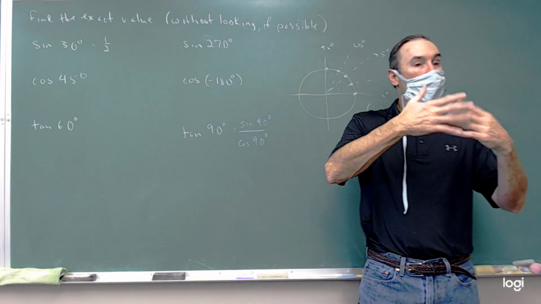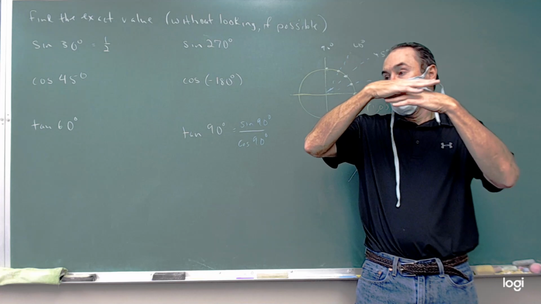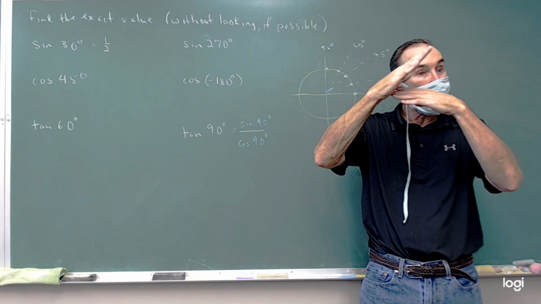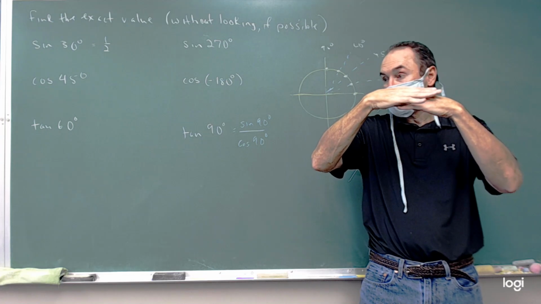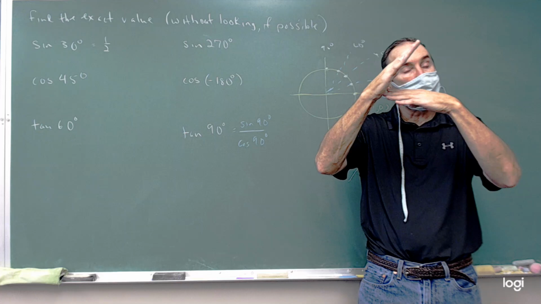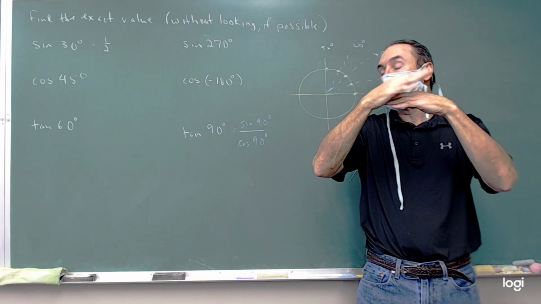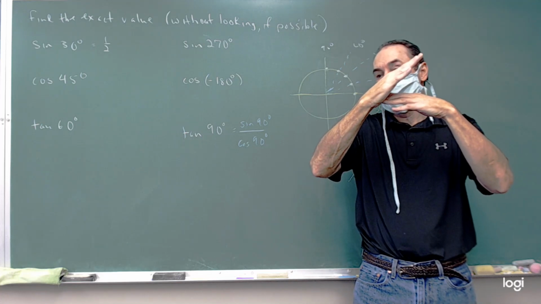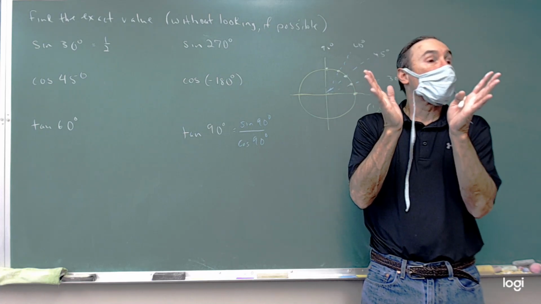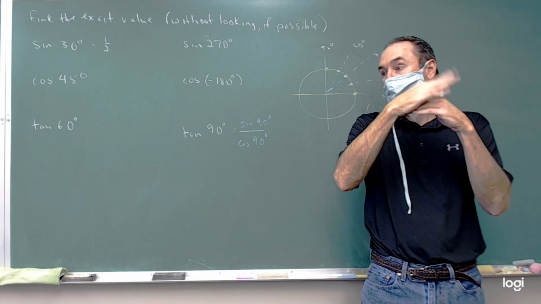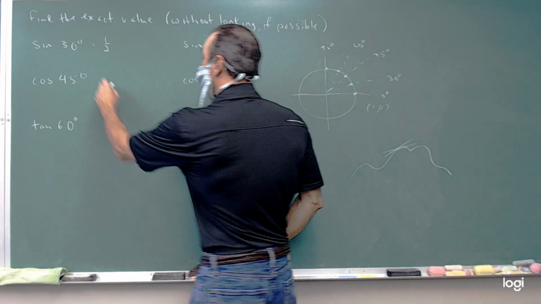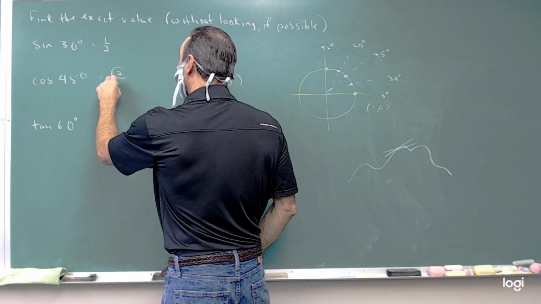Cosine 45, kind of one of two ways here. When you're starting out, you can kind of count them. Let's see, 0, 30, 45. Cosine starts big. So it goes 1, square root of 3 over 2, square root of 2 over 2. I think it doesn't take very long before you know that at 45 degrees, sine and cosine are the same. So that's kind of one of the first ones people memorize: at 45 degrees, sine and cosine are both going to be square root of 2 over 2. And so that one comes pretty quick.